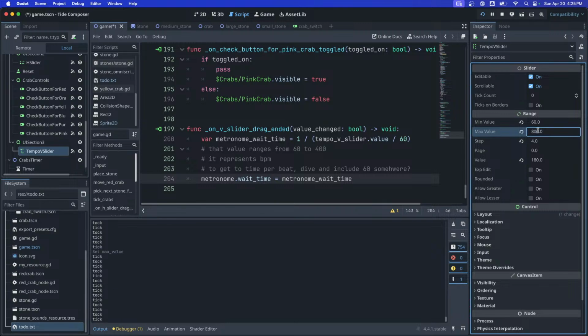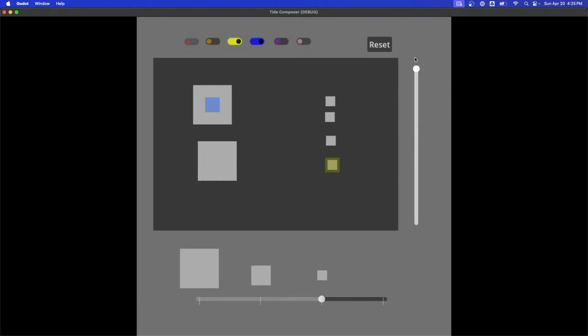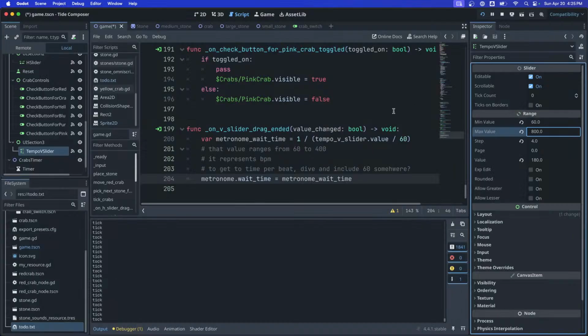I think we go twice as fast. We went faster.